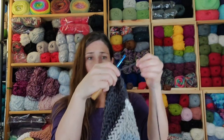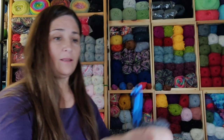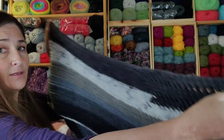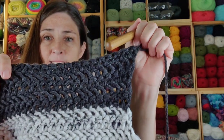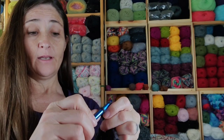We will chain two right here. One, two. And then we are going to herringbone double crochet down to here, from here to here. And I'll meet you on the very end of that. Okay, so we've come to the end of the 56 stitches coming back up that little half back piece. And now we are going to chain 58. So just chain 58 and we'll be right back.